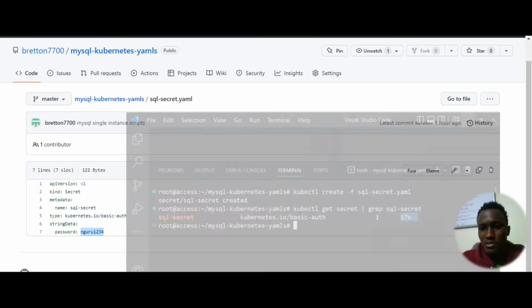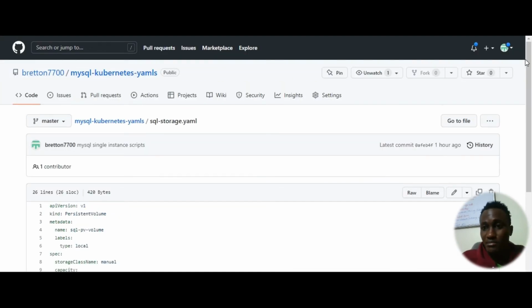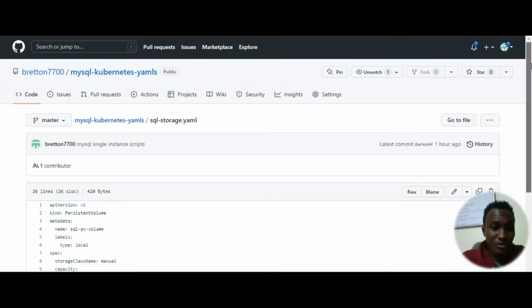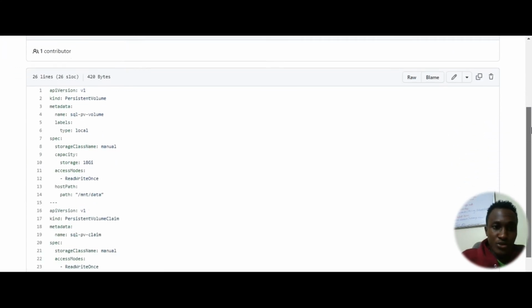There's a lot that goes into the persistent volumes, so ensure you at least take another look at them, not just copy and paste the YAMLs. So you can see, just as I've shown you the API version, how you find it, some are different. But for persistent volume, it's on version 1. You give it a name. So the metadata, although they're usually common on most of the API resources, then give it a label, a type, and then ensure you have a storage class name.